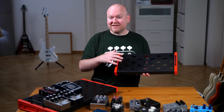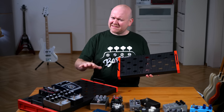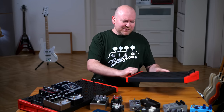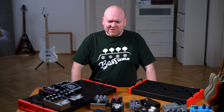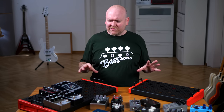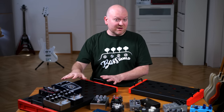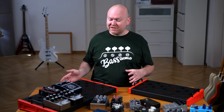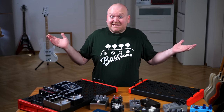Only things that are useful all the time go on the small board. The bigger one is more of the recording fun board when we need actual effects. So let's get started. Today in this video I'm not really going to start building the boards — this is more of a planning phase, figuring out the layout, figuring out what pedals go on these boards, and looking at all the things I got from Temple Audio and other companies.